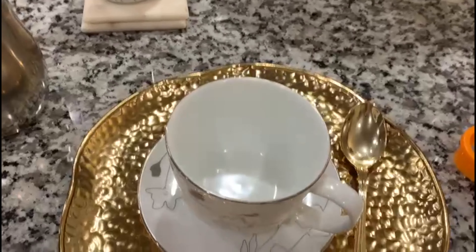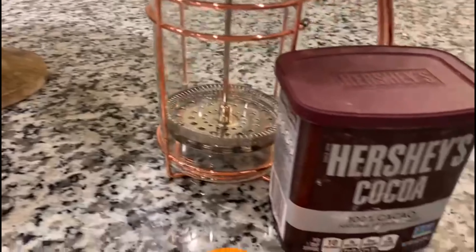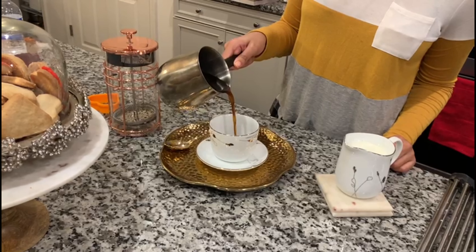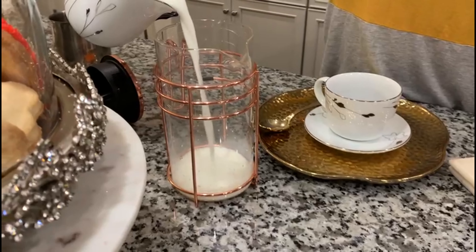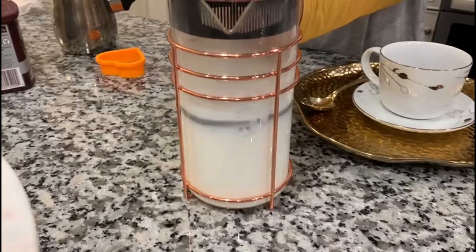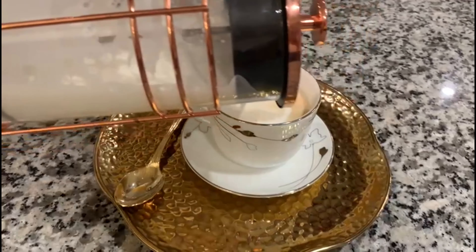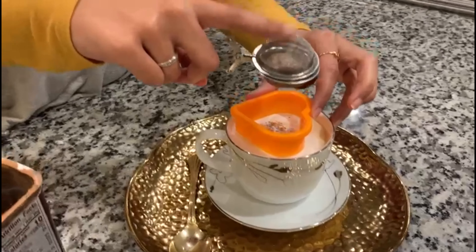Last but not least, I just wanted to do something special to close out this video, so I'll be making a very cute Valentine's Day inspired drink — a cafe latte. All I used was coffee, hot milk, a French press machine, cocoa powder, and a heart-shaped stencil or cookie cutter. First I boiled the milk until it's very hot and set that aside. Then I poured the coffee in the desired amount, poured the hot milk into my French press machine, and just foamed it up until it was super foamy — about 90% foamy. Then I poured that on top of the coffee, took my heart-shaped cookie cutter, placed it as close as I could to the foam, and just dusted the cocoa powder until it formed the shape of a heart. It's just that simple — very festive and very cute.